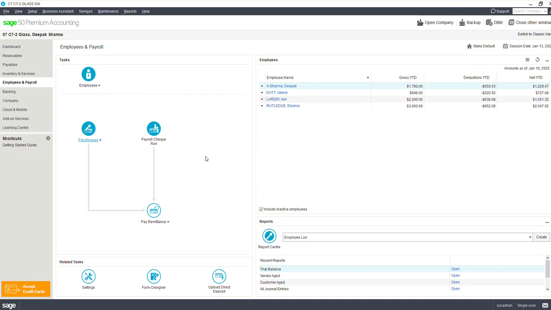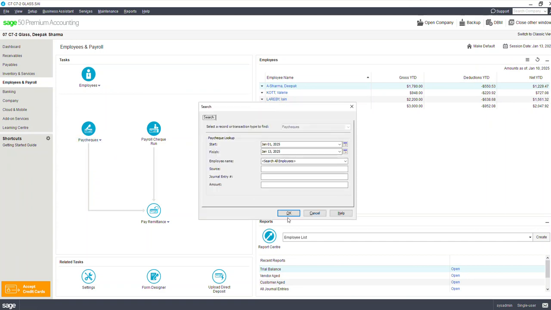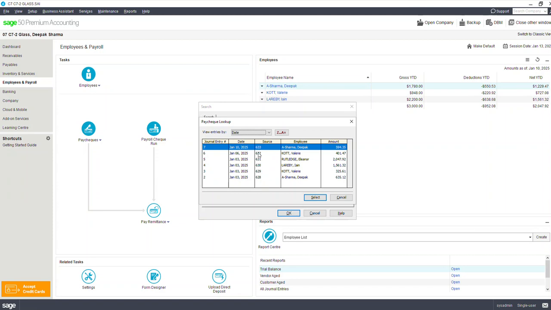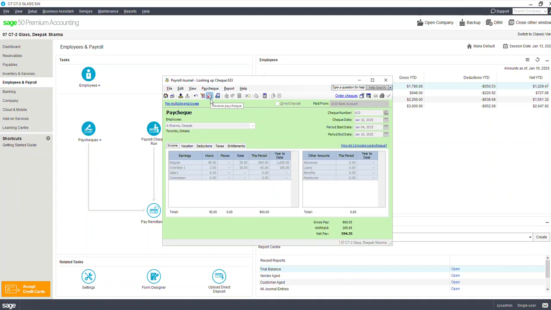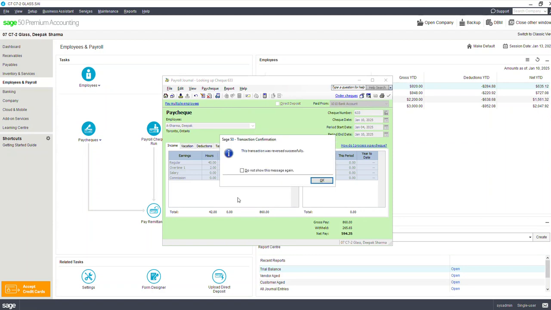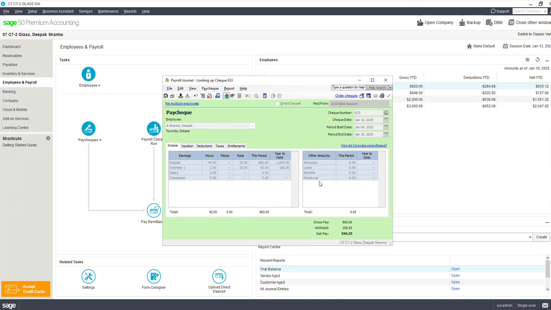So now the error had happened, and remember what I told you, when it comes to payroll, you want to correct the entries. You don't want to adjust the existing paycheck. You want to get the actual check back, void it, and then reissue it with the correct hours. So the process that we learned in this textbook, and what I also recommend for you guys to follow, is reverse the original check. So we're going to find that employee check, which is January 10, which is right here, 633. And now instead of adjusting it, we're going to reverse it. Are you sure you want to reverse this check? We're going to say yes. Now the transaction has been reversed.